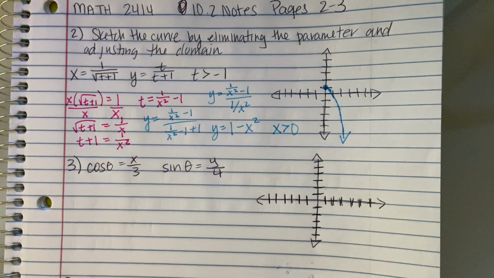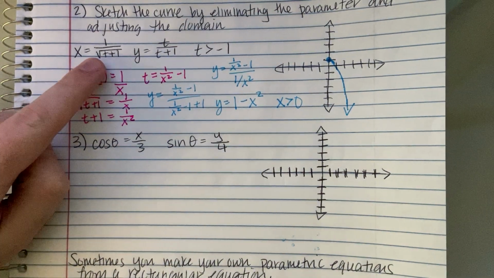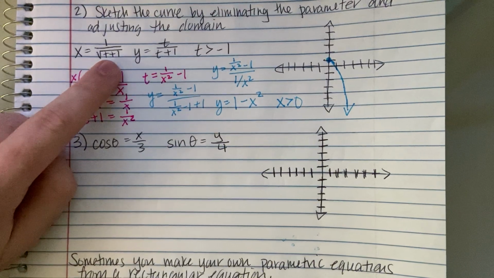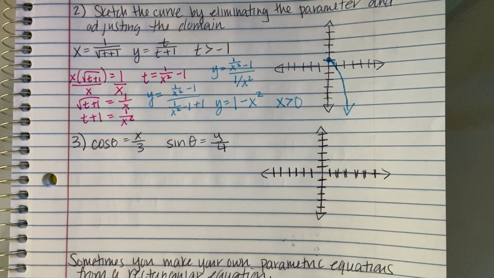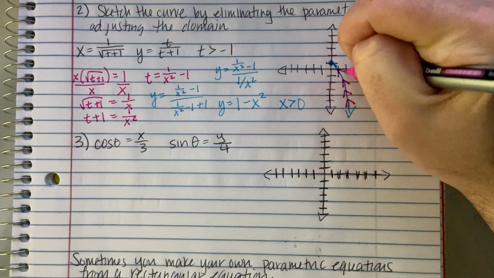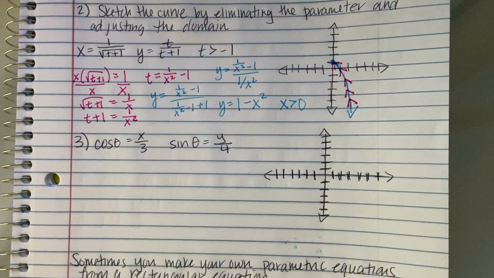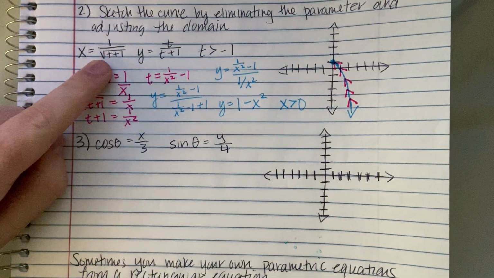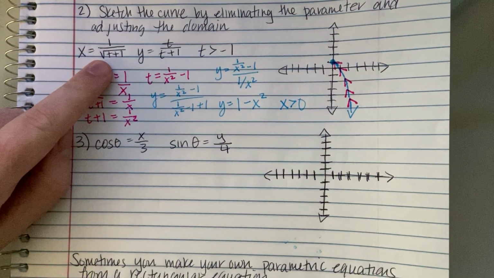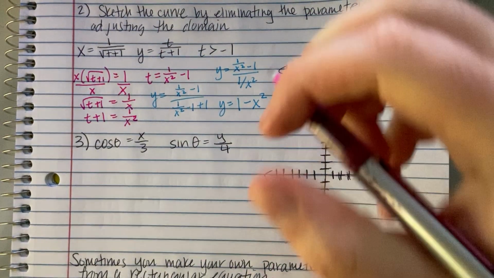So here's a question. How are we traveling on this parabola according to time? What's happening is time is increasing. As t gets bigger, the denominator of x gets bigger, which means x is actually getting smaller. So we're actually traveling up this half of the parabola, which is kind of crazy as an idea. It's a half parabola and we're traveling up it, because as t goes to infinity, x gets 1 over a bigger and bigger number and gets close to 0. And as t goes to infinity here, y gets closer and closer to 1, but never gets there.